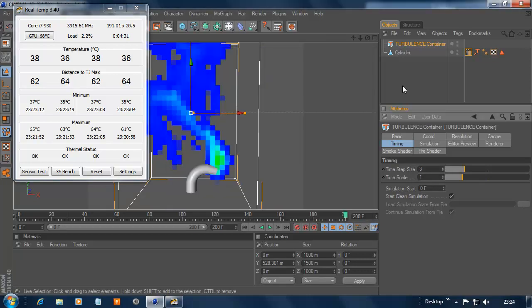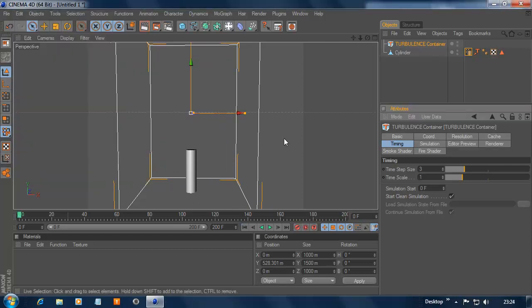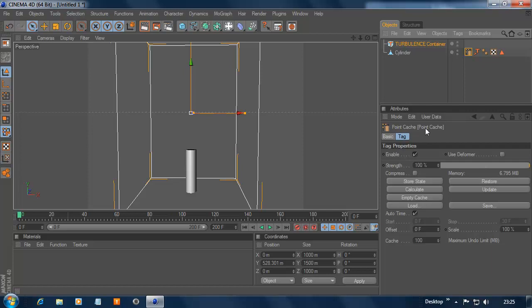So I'll just recap on what we had to do there. I made the cylinder. I put a bend deformer on it to get it bending. I made it editable and set my selection tag for the turbulence, and put that pulley selection tag into there, set to emit just from there. Could have done that afterwards, but you have to make it editable for two reasons. One, if we want it just emitting from the top, we need the pulley selection tag, so we have to make it editable. And two, if we're going to use this point cache tag, it's not going to cache unless it's got points, and it has to be editable for that.